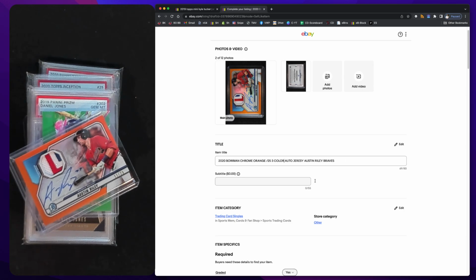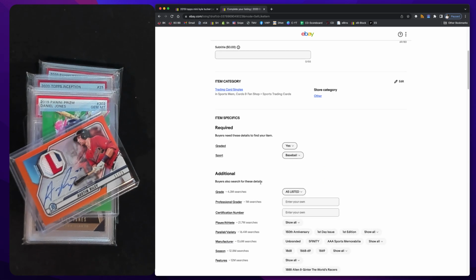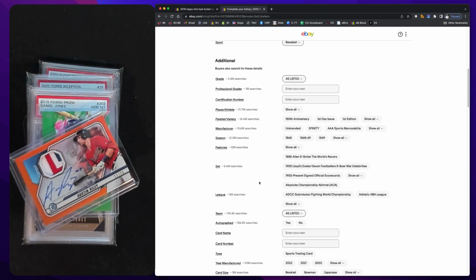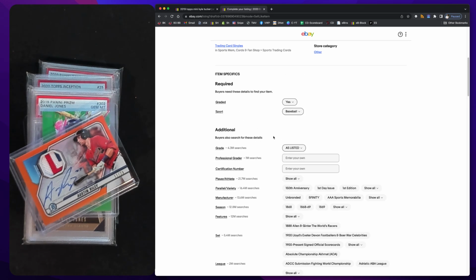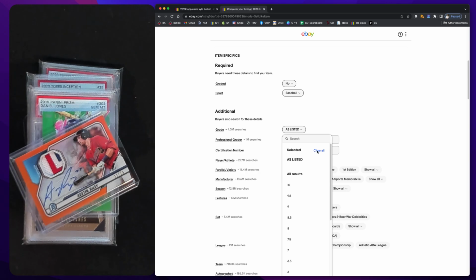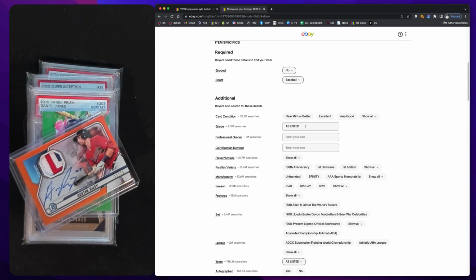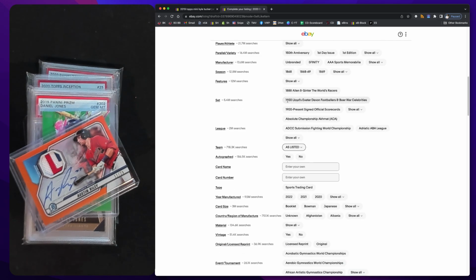I don't like this all caps, but whatever. Is there a graded field? No, yeah, there is. So we change it to no. Take that out, and then I will put my little raw card disclaimer in here as well.